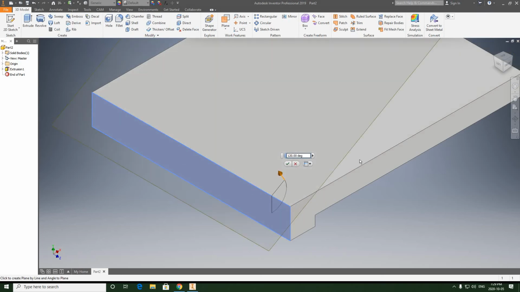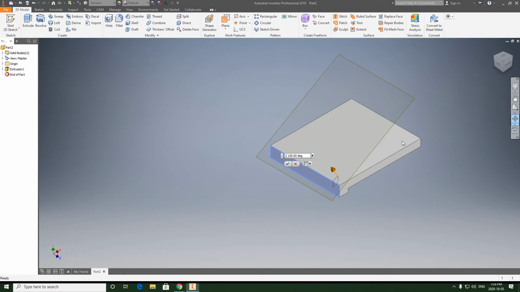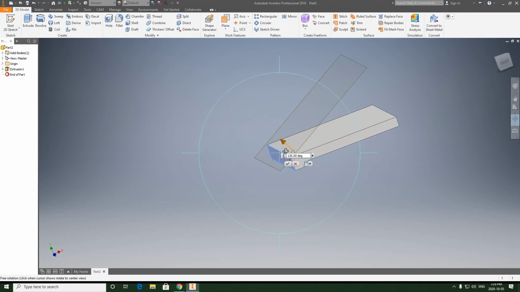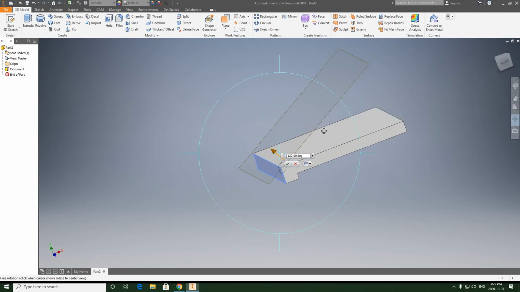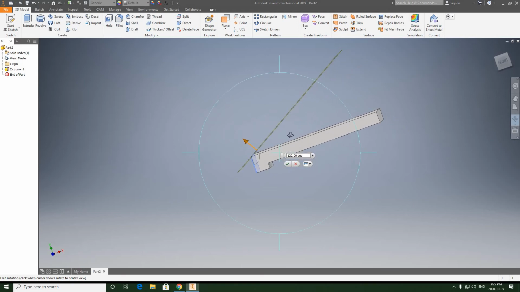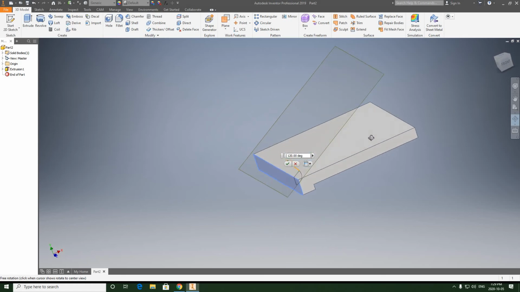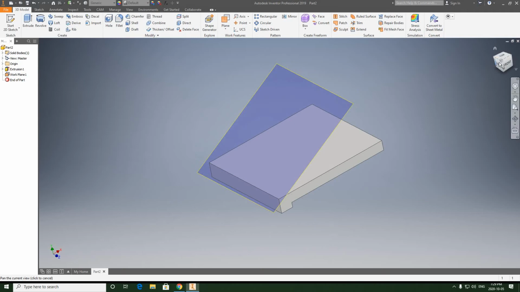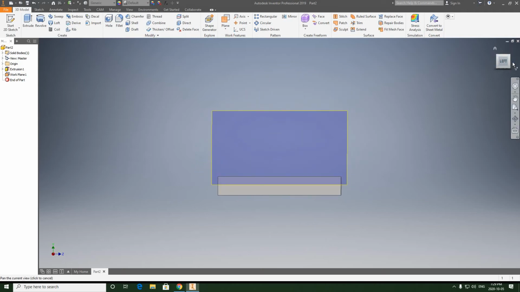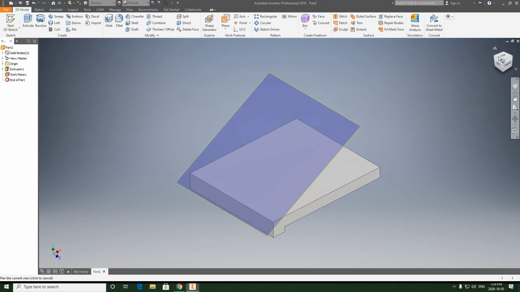So I'm going to update that, and you can see if I orbit this what it's doing, right? It's perfect. It's pivoting it off the top edge at the back, and this is the equivalent of 30 degrees, adding 30 to the 90. So once I'm happy with this, I can hit the check mark, and it creates the work plane. So there we have it. This plane is a surface that we can create a 2D sketch on. So that's what I'm going to be doing next.